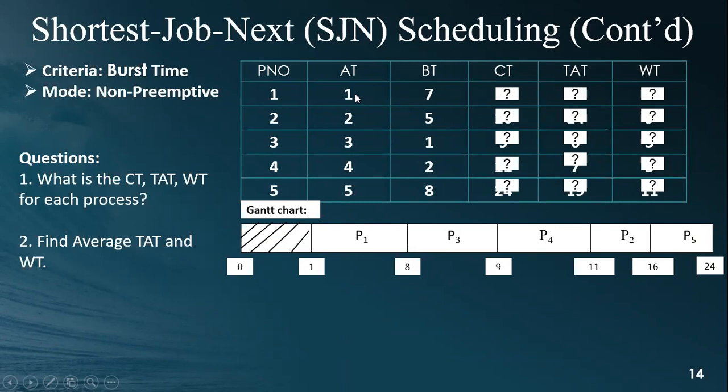Because at the first second, when the CPU was checking for the shortest job, there was only one job, and that was process 1. So process 1 got the CPU, and then it kept running until 8th second. And when it was 8th second, all the processes had arrived. In that time process 2 was present, process 3 was present, 4, 5, everyone was present, because their arrival time is less than 8th second. And then out of these 4, which one is the shortest? P3 is the shortest. So P3 was assigned the CPU, and then P4 was the shortest, so P4 was assigned. So everything is normal now.